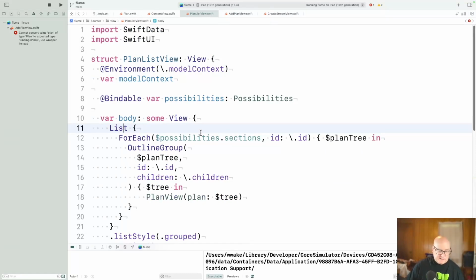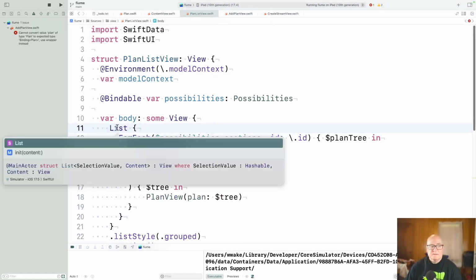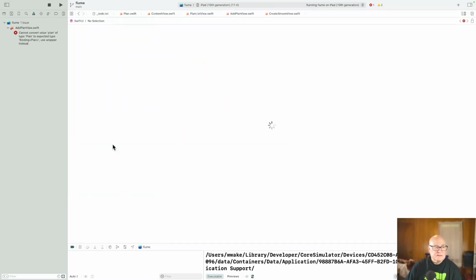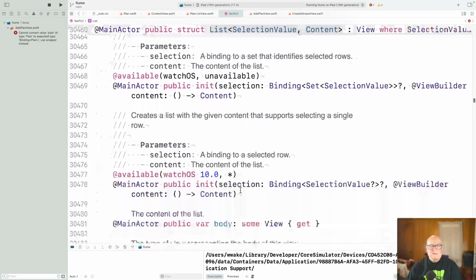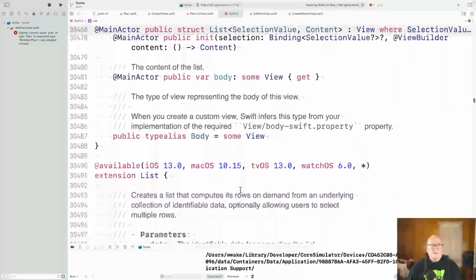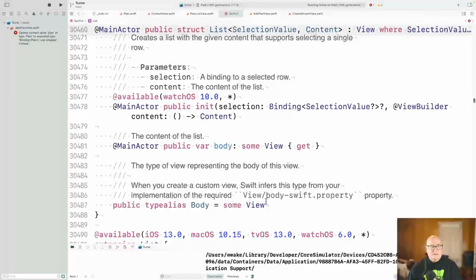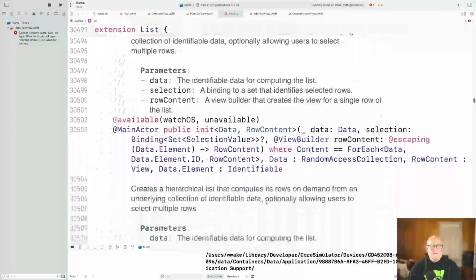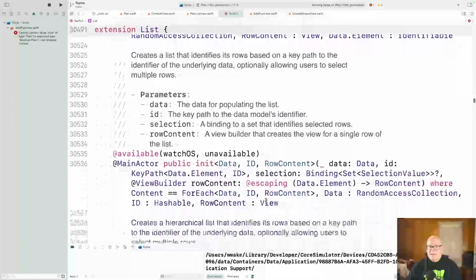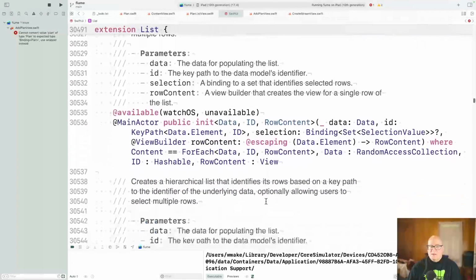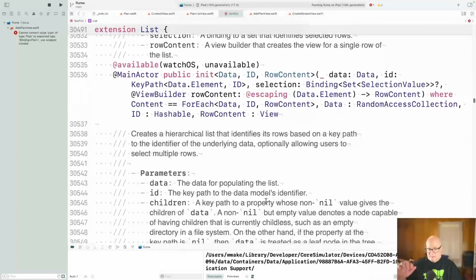Let's see. I guess if we look at list and get its list selection. Well, maybe the documentation will be better. There's binding. I definitely saw an example that had a list view with the children, the path to the children.